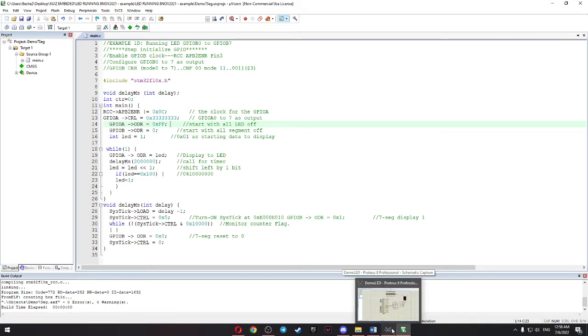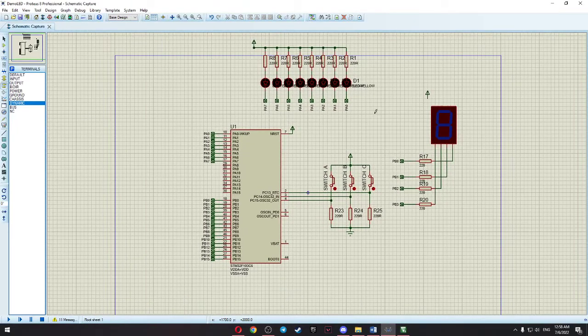the design we use here. When one is here, the LED will be off. It's what we call inverse. Normally, if we give a value of one here, the LED will be on.